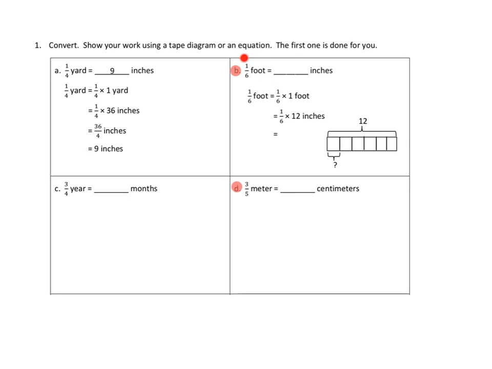So they're asking us what is one-sixth of a foot, and they're asking us in inches. So they say one-sixth of a foot. That is the same as one-sixth times one foot. And then they know we need to be in inches, so rather than saying one-sixth times one foot, let's say it's one-sixth times twelve inches, because that's actually the measurement, the unit that we're looking for.